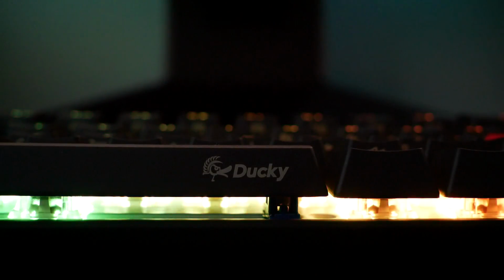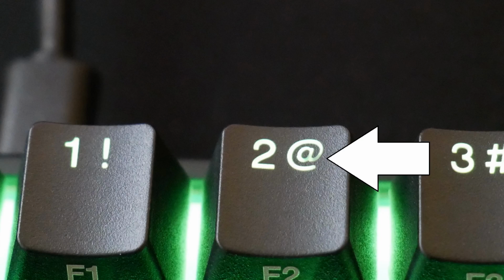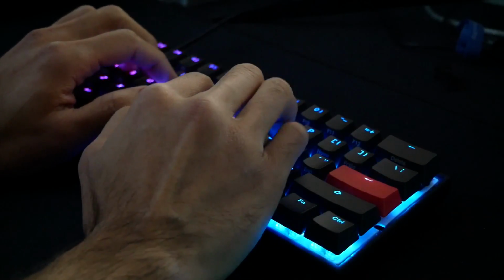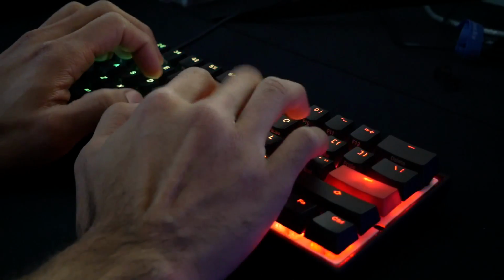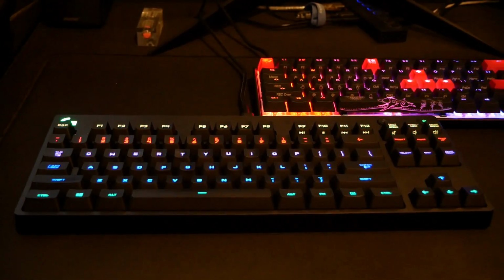I could really only come up with 2 cons. I noticed some dim areas on some of the lettering on a few of the keycaps, and after typing on it for a while, I found the spacebar to be a bit loud, which got me wondering if the stabilizers needed to be lubed up a little bit more at the factory. Other than that, I love the Mecha Mini, and I will definitely be rotating it with my Logitech G Pro keyboard.